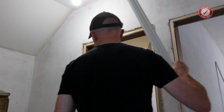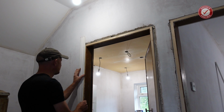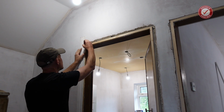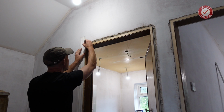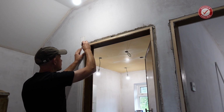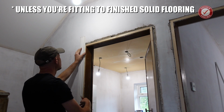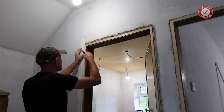So first off, get my pieces of architrave and line it up. I'm just going to do this by eye because I've done it quite a lot, and over time you get an eye for doing this, but I know that that's where I want the overlap to come to, so I'm just going to mark that on the architrave. If anything, give yourself a little bit of room to play with. It doesn't need to be literally tight up against the floor, so if there's a millimetre or so gap away from the floor, that's fine. I would rather that than it's too tight.